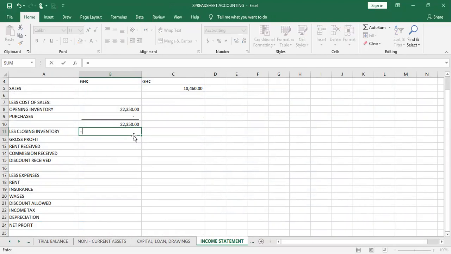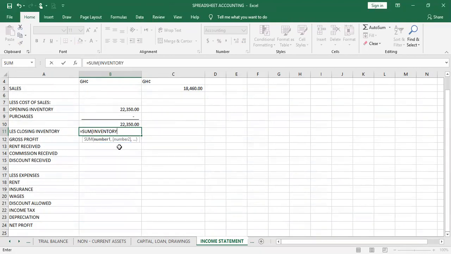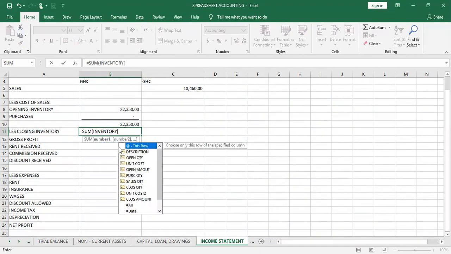So this is going to be equal to sum. So sum bracket. The table name is called inventory. So you see my inventory table is here. I'll double click on that. Then open the square bracket to display all the columns within the inventory table.